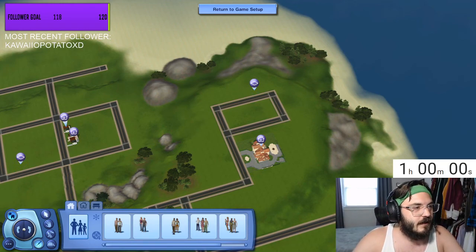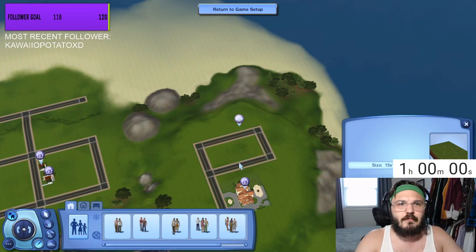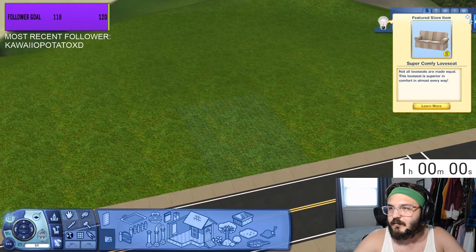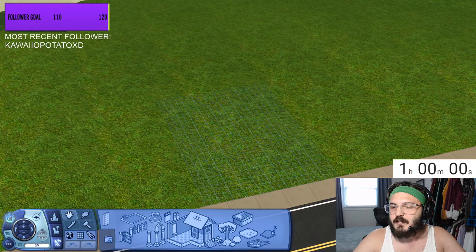I already have my lot placed. You can see it hanging out right here. It is a 15 by 10 lot. Set the bar low first, and then I'll gradually get a little bit larger to more challenging builds. But for now, starting small. And without further ado, I will get into this lot. Alright, I'll close out all these guys. And I will start my timer now.